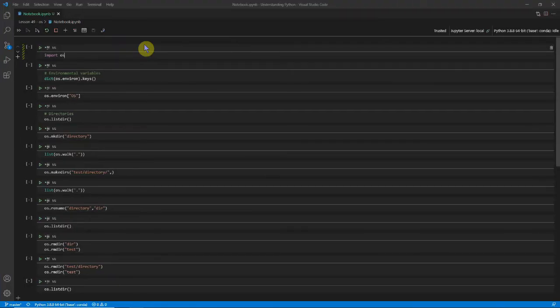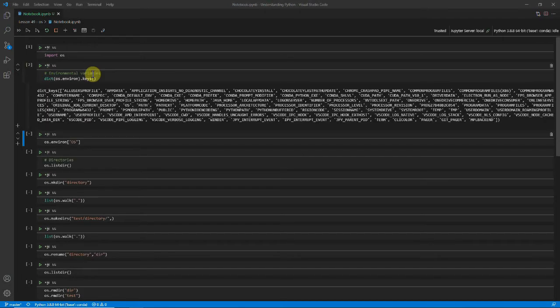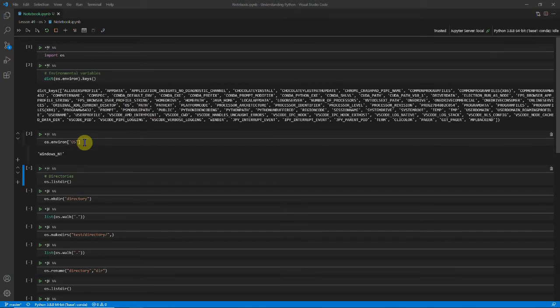And the first thing we want to do is import os. And you don't need to install it with pip because it's part of Python. So the first thing we're going to have a look at is the environmental variables. What we're doing is we're taking os.environ, converting it into a dictionary, and then looking at the keys. You can see you've got all these different keys, with notable ones being path and OS. We can actually just reference it like a dictionary to see what the OS is, and you can see it's Windows NT.